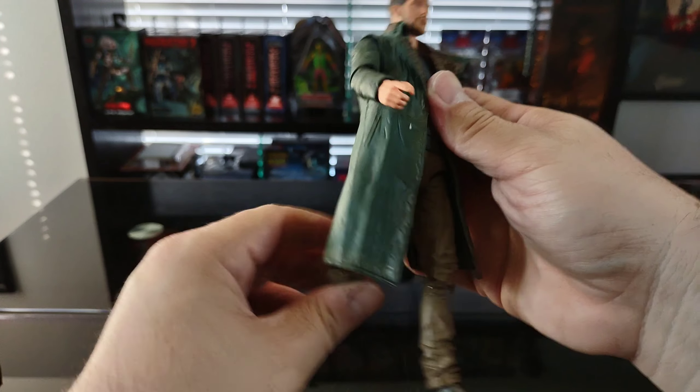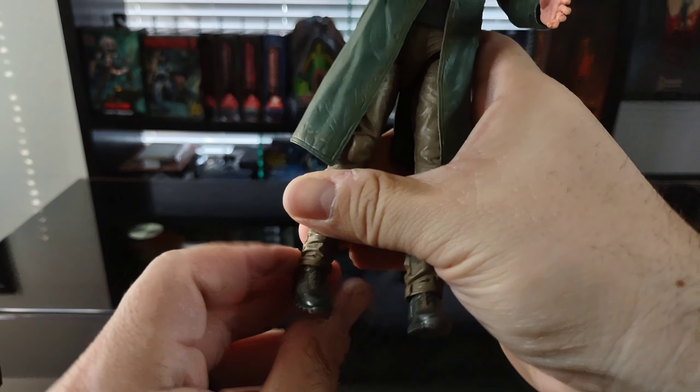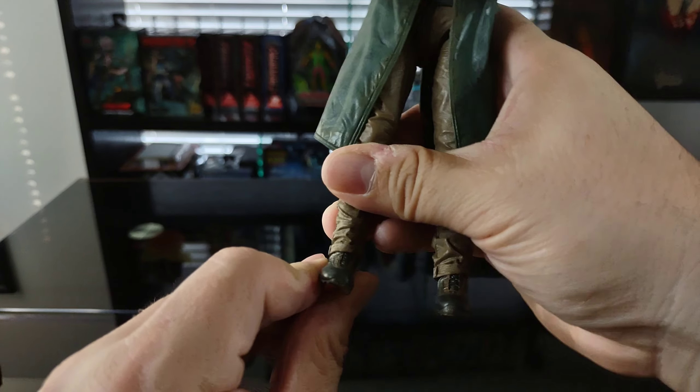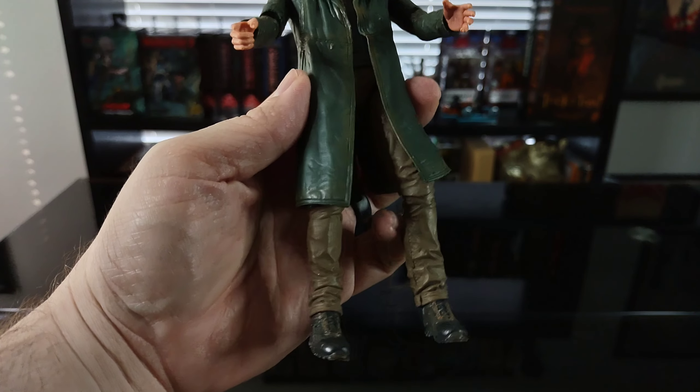There is some rotation in the knee though I don't want to force it. The foot has rotation and a side-to-side swivel but doesn't go back and forth too much. The other leg goes back a little better — probably just stiffness — though the jacket is still hindering a lot of the movement. Single joints in the knee on both legs, and rotation in the foot going a little front and a little back with a rocking side-to-side motion.